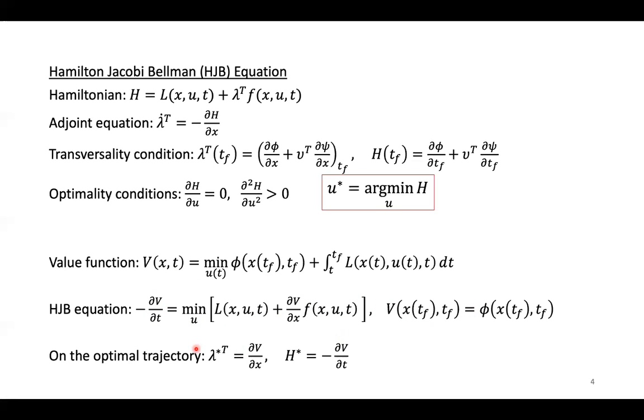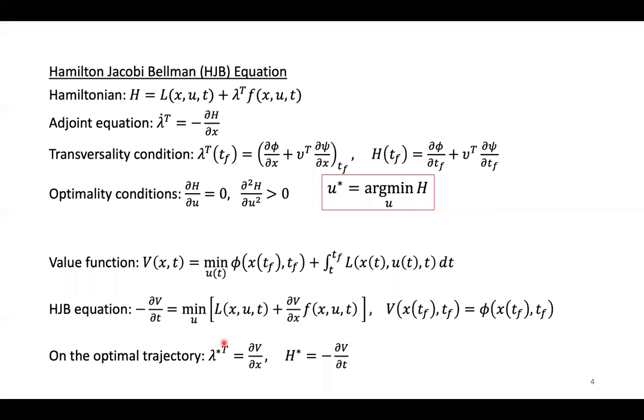So I'm not deriving the HJB equation because that was already done in the last lecture, and I don't want to come up with dense mathematical slides. So I just left it out for now. But what I want you to focus on is this idea that both the co-state and the Hamiltonian capture some of the very important information related to the value function.